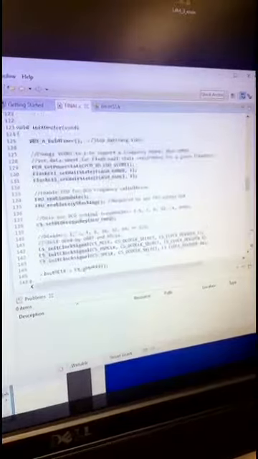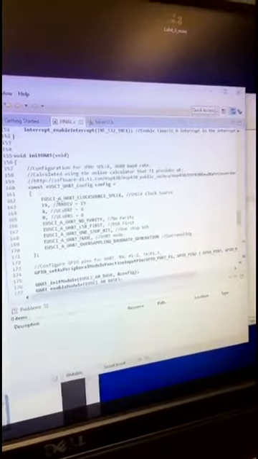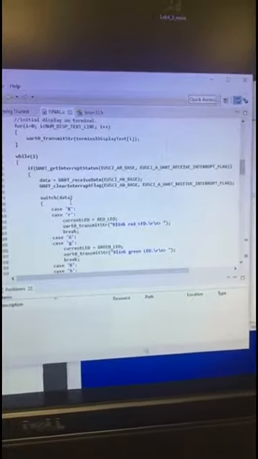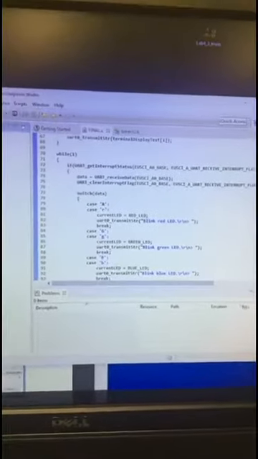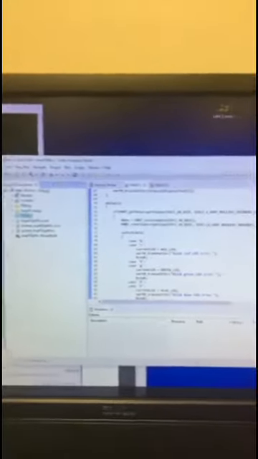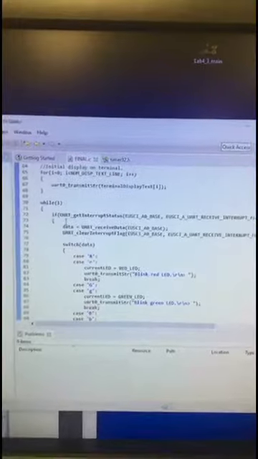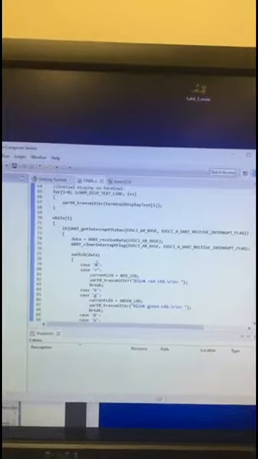That would be seen in this configuration here, which is the interface between the controller and the user. That's determined by the communication protocol. In this case, we're using UART. That's just a type of way for the controller to communicate to the computer.